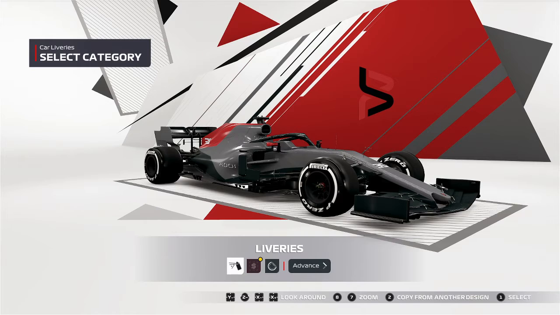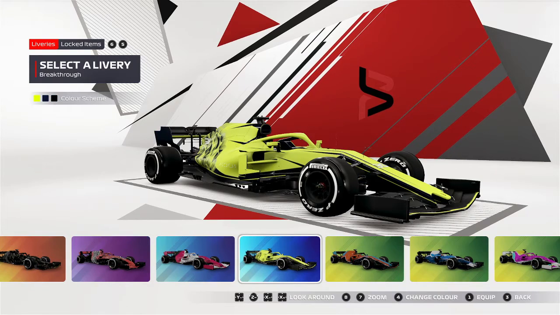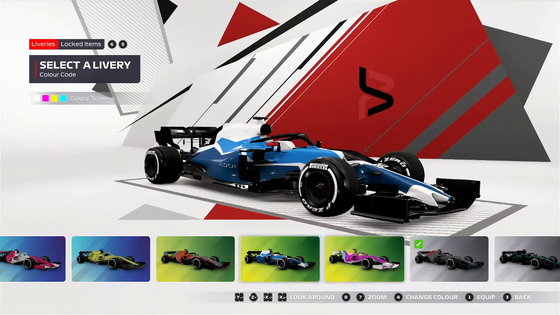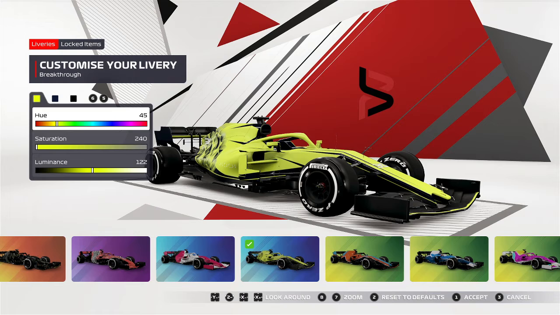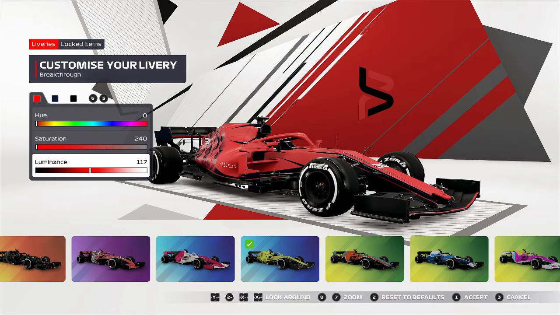Okay, so what we're gonna do, I think we're gonna go a bit conservative with the design. Nothing too crazy, which I think majority of these are crazy. Which is crazy. Yeah, so let's go with this one. We're gonna change the color real quick. We're gonna take it down to red. Yeah, make it a little bit darker. There we go.